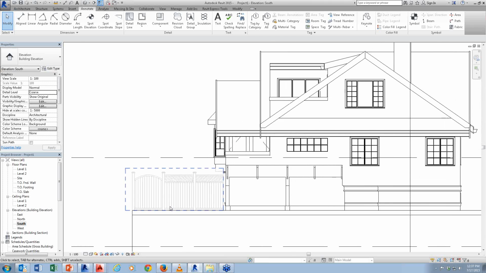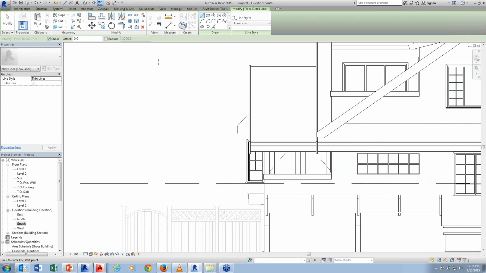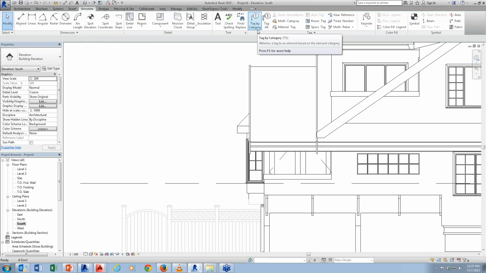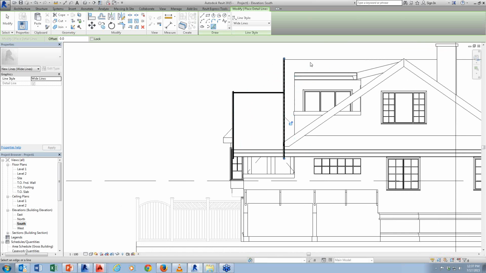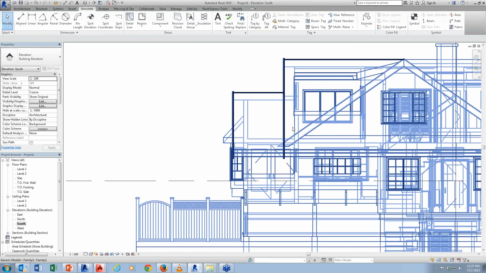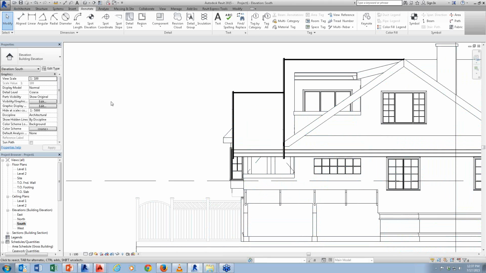Okay? Now, if you want to do lines, again, you can just use the detail lines. Let's say I'm going to put a white line. And all you have to do is just go detail line, white line, and just pick the line, okay? The person doesn't have to know 3D modeling. All you have to do is just embellish this to make it look good, okay? Yeah, that's all you have to do, and it's just basically 2D, 3D.